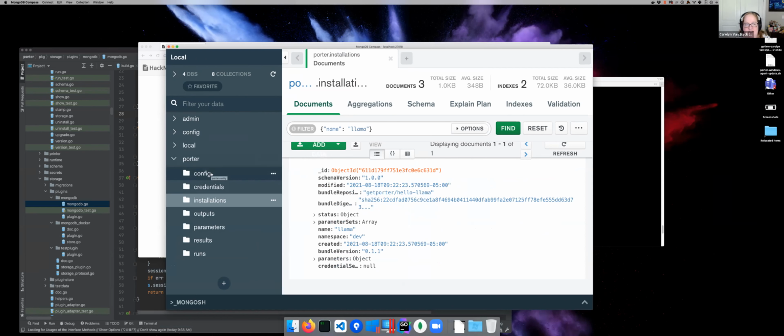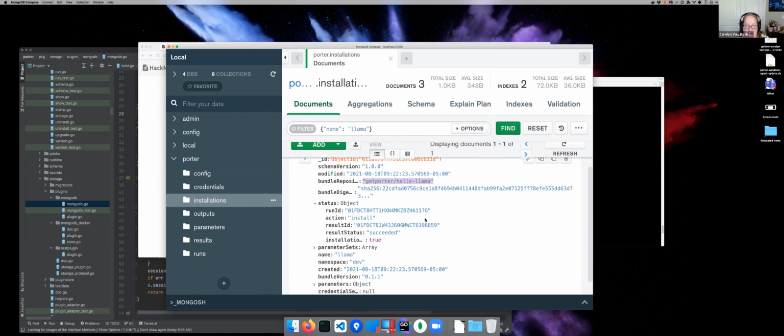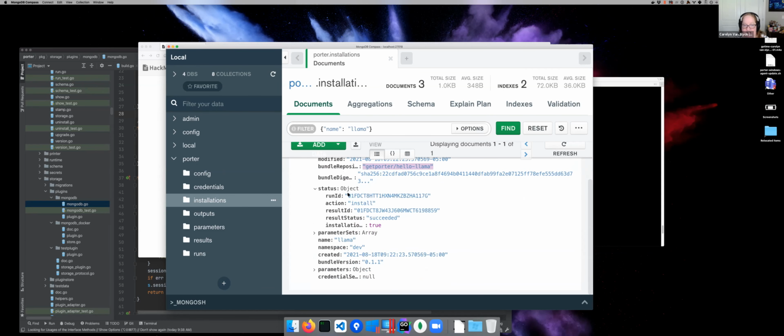We're organizing in collections, very similar to what you've seen in our data previously. So we have a bucket for results and parameters and credentials. For installations here, a lot of this looks very similar to what you saw in show. You can see, oh, I'm associated with this bundle repo. But we can also store extra things that are useful for doing fast querying, like what was the last run that modified the installation.